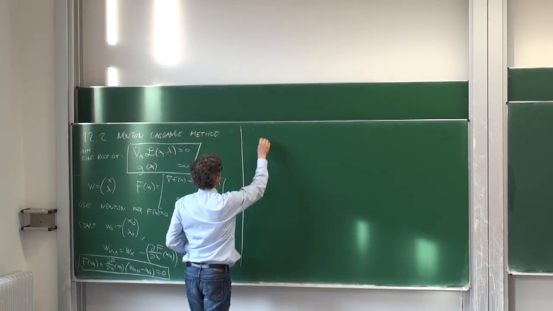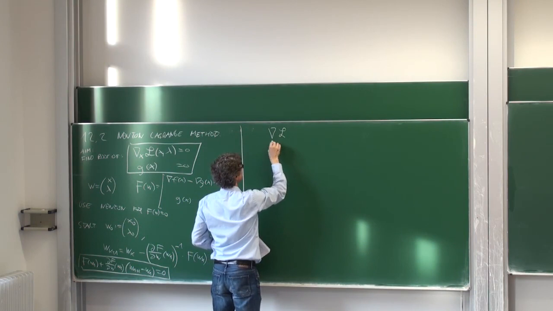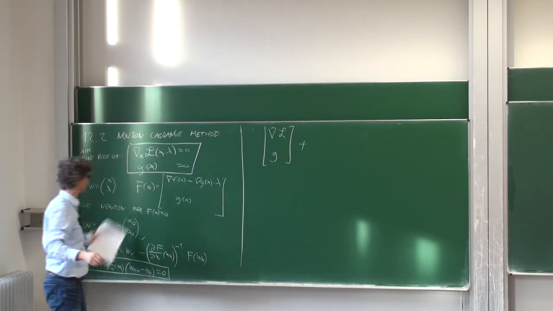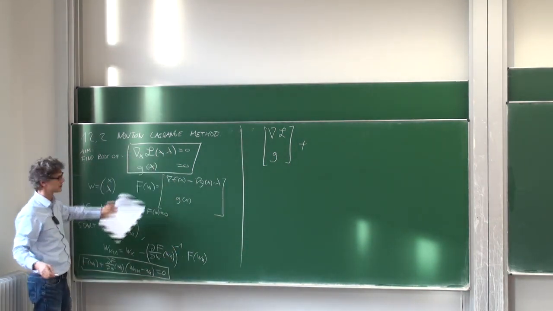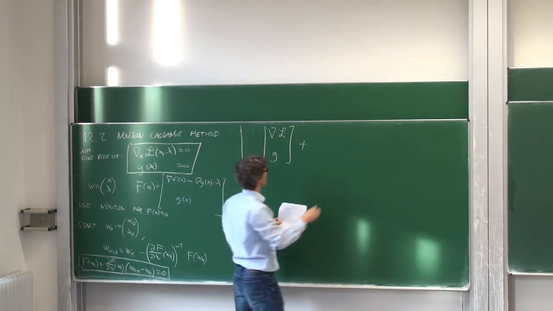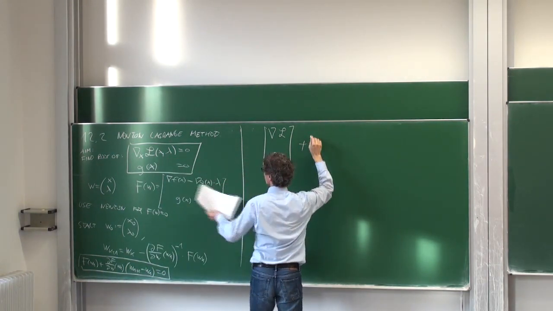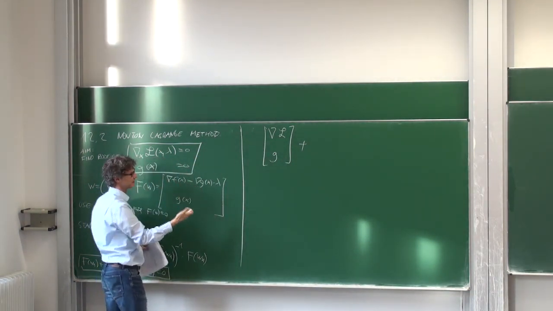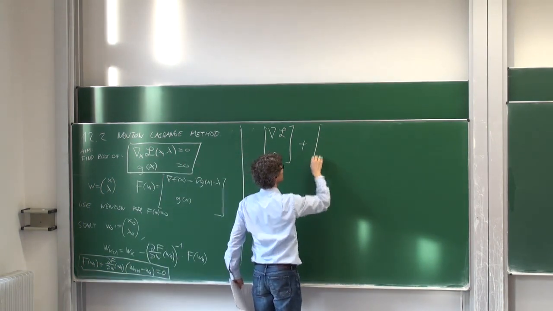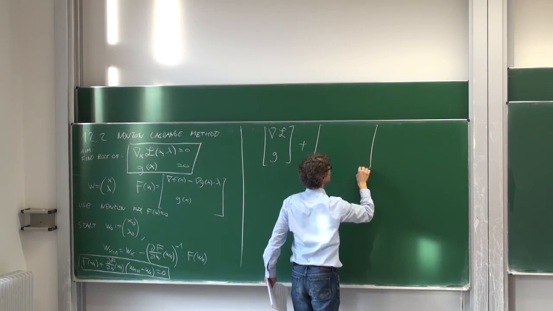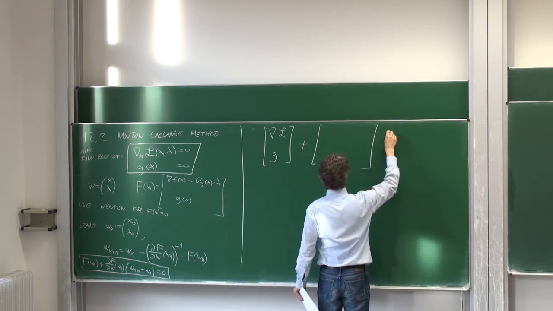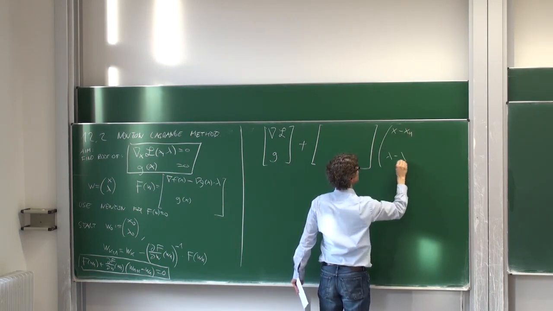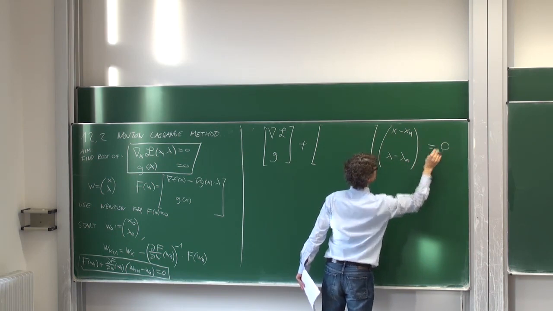It will be first, of course, the gradient of our Lagrangian, and then the residual of g. So that's the first part of our linear system. It's just a re-evaluation of these two conditions at the current point. And then we have here something which is now the derivative of the first thing with respect to x. And then we need the derivative of the first with respect to lambda. So here we will have now multiplied with x minus xk and lambda minus lambda k, and then this whole thing should be equal to 0.